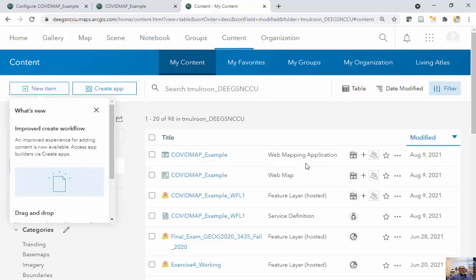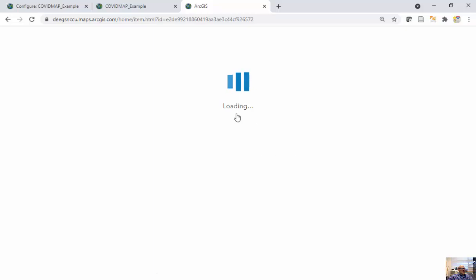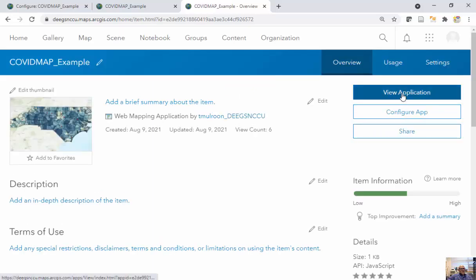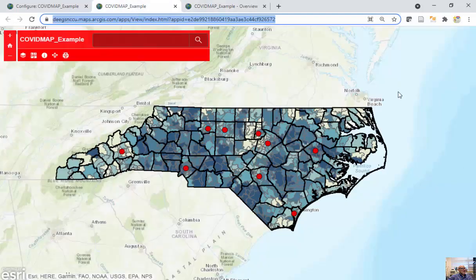Now you can see I have a web mapping application and then a web map. So my web app versus my web map. And I can go here and I can edit this, view the application, edit this however I see fit. So now I have a web app and then I have my web map.